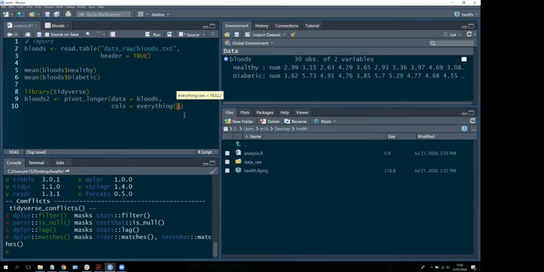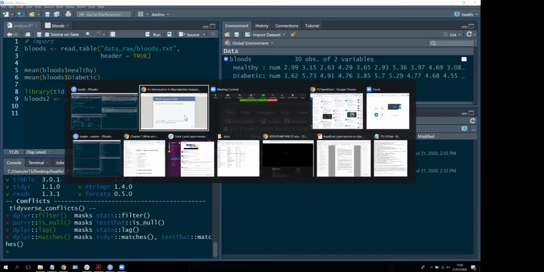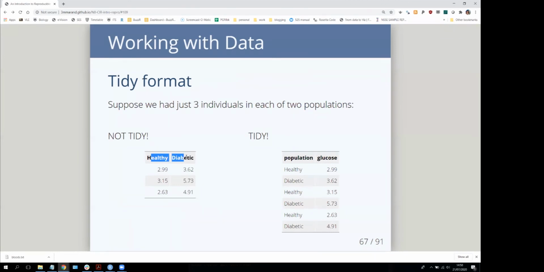So I can just pivot some parts of the data frame, which is good when you have big data sets, but not useful here. And then the last 2 arguments I need to give it are, what's the name of the column that these column names should go into? So here, it's like, what should I call this column? In this case, it's population. Makes sense.